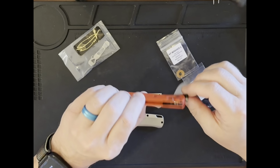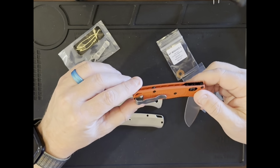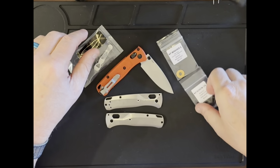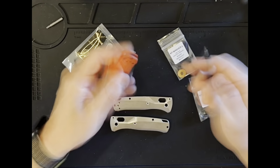But once I received the knife, I noticed it's already black hardware. So the only two screws we need to replace are the pocket clip screws. So we're going to get into this. We'll take this down to high speed. James, what do you think? You think it's going to look good?